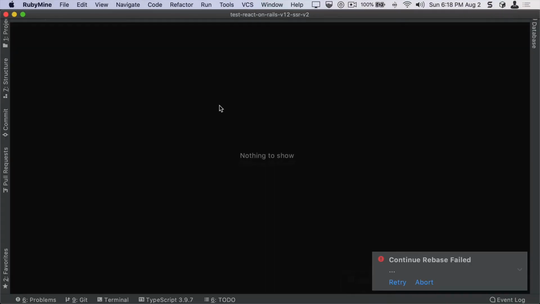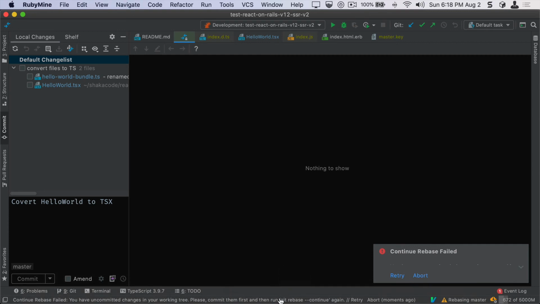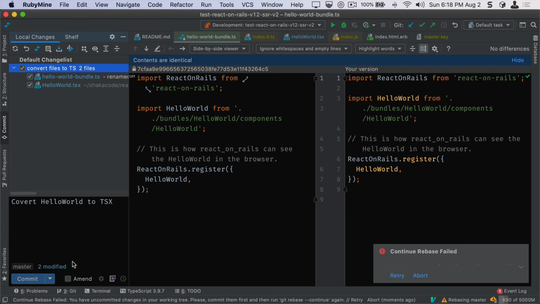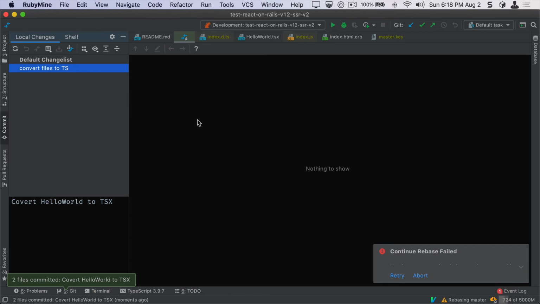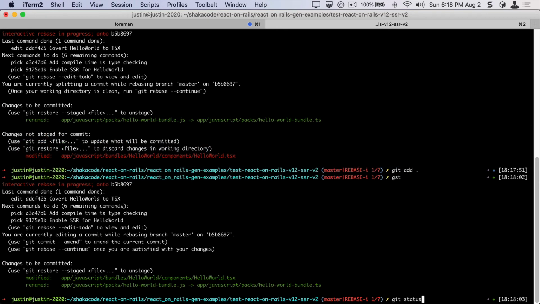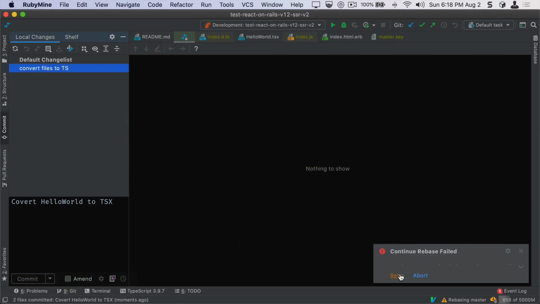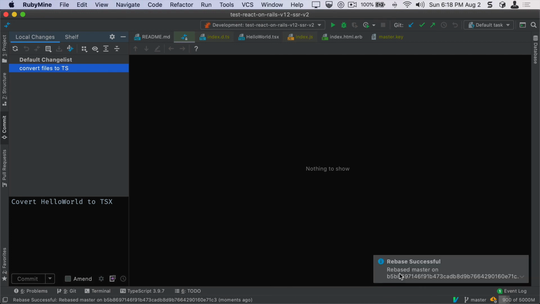Let's get out of presentation mode, and maybe you have uncommitted changes in your tree. Please git commit rebase again. Okay. What we need to do is I need to put all that stuff in there. And let me do an amend commit. Okay. Now if I take a look at the git status, nothing is in there. I can continue here, or I could continue at the terminal. Okay, so now it's been successful.